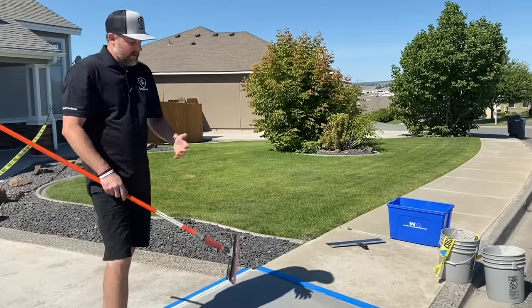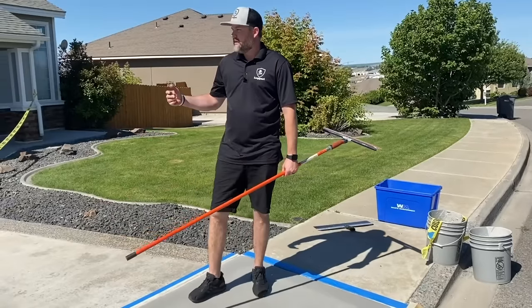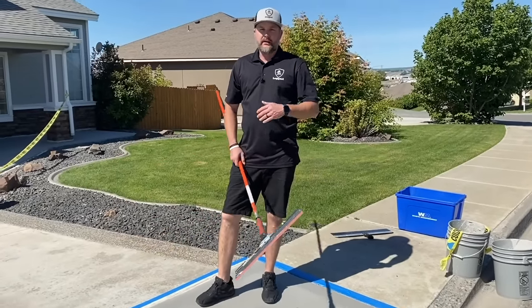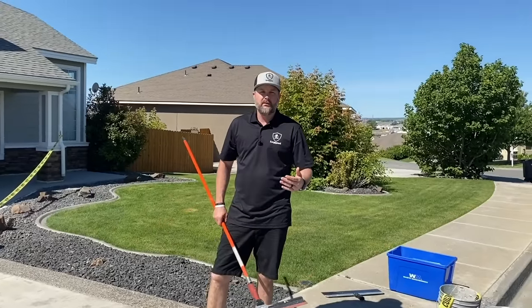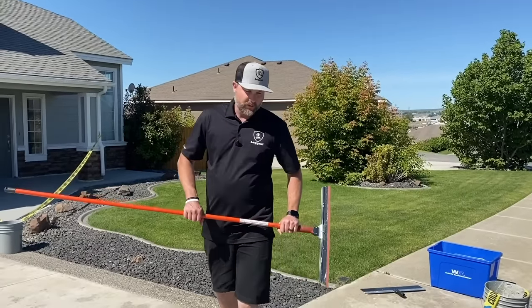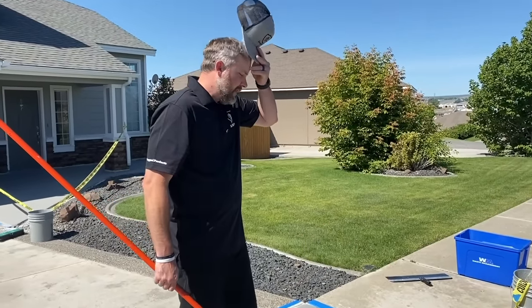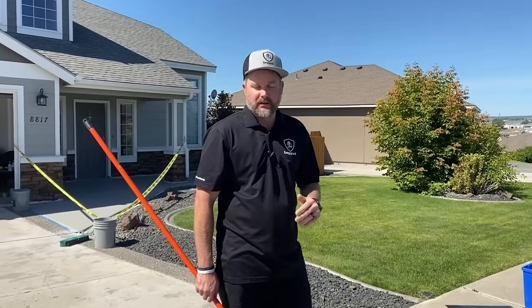Just keep in mind, stuff like this, sidewalks, are very simple to broom. If you're doing front entryways, driveways, bigger areas, it's a little more complicated doing the broom. So we do recommend just leaving it with the squeegee finish. It looks good, and again, it's going to give you that traction. So we'll show you both right here. But again, we recommend the squeegee: knock this stuff off, spread it out, and it's going to look really awesome.